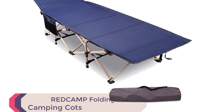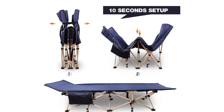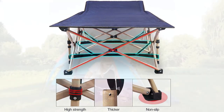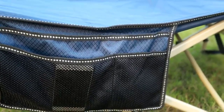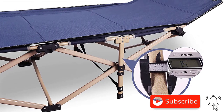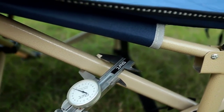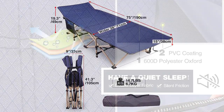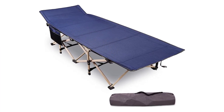Number 7: Redcamp Folding Camping Cots. Introducing the Redcamp Folding Camping Cots for Adults, the ultimate heavy-duty solution for comfortable camping in 2023. With its sturdy elliptical-shaped tubes and a remarkable weight capacity of up to 500 pounds, this cot is perfect for tall adults, heavy individuals, or even families. The extra-wide sleeping surface provides freedom of movement, ensuring a restful sleep. Setting up is a breeze with no assembly required — simply unfold and enjoy. Available in green, blue, or gray, and the included storage bag adds convenience. With Redcamp's quality guarantee and friendly customer service, your purchase is protected.